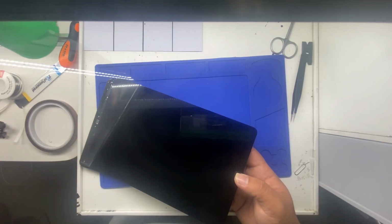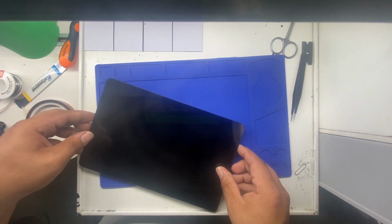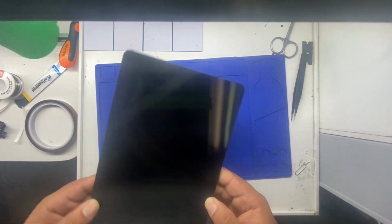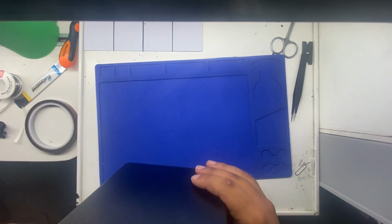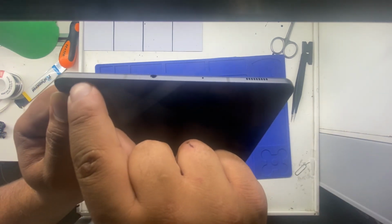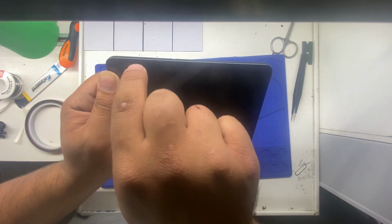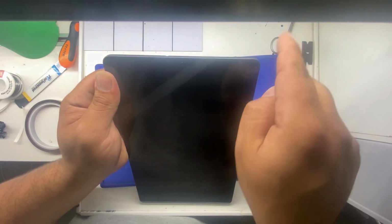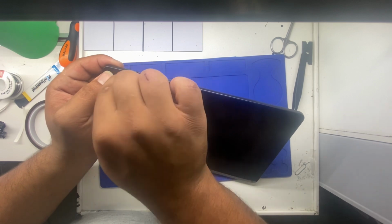I always like to take this off just so I can actually see where the whole screen is and lay it down in there. Make sure it's in the seam. Hear that? It's because the screen is down in the seam and this bezel goes up over it. That's how it should be all the way around. It should not be straight flat. Like right here. Needs to go down more. Here.